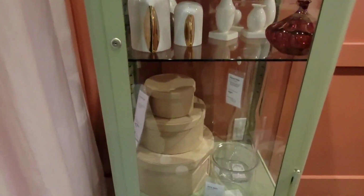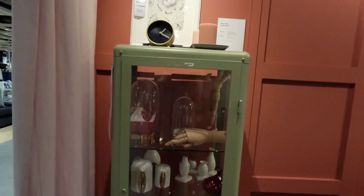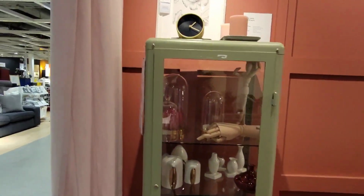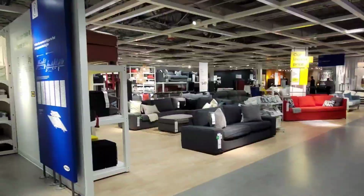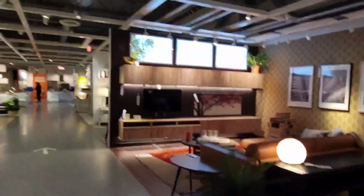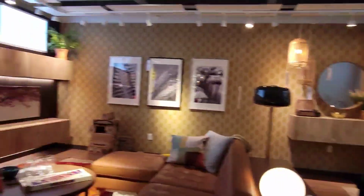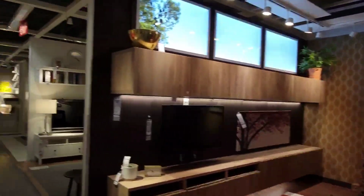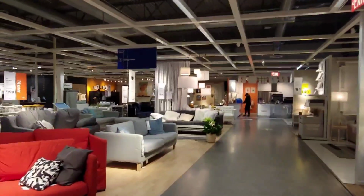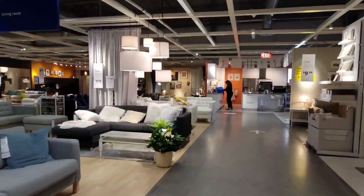What do you think about this, you guys, for a greenhouse cabinet? It looks retro. So let's hunt for the greenhouse cabinet. There's a lot of plants everywhere. You see, these are artificial plants, by the way, you guys.